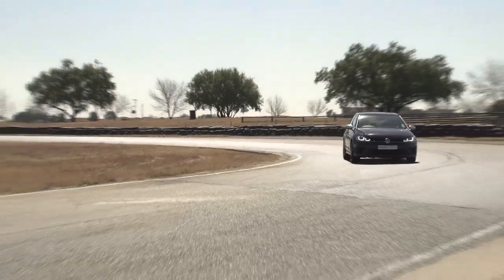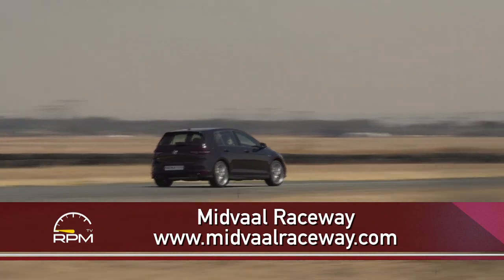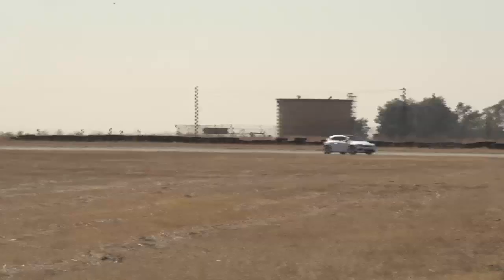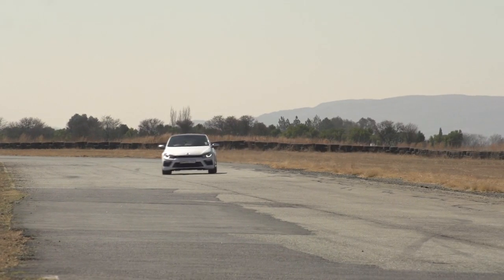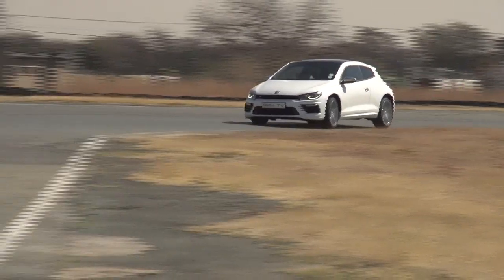Drive is through a 6-speed dual-clutch gearbox, which is every bit as impressive as the power delivery. Sharp, quick shifts from the paddles in manual mode and intuitive, smooth shifting in auto. The Scirocco has the same gearbox, so no change there. But the engine is somewhat less impressive. It's also a 2-litre 4-cylinder turbo, but with 188 kilowatts and 350 newton meters, it has less power and consequently a slower 0 to 100 time of 5.8 seconds, although the top speed is the same. And even despite that lower power output, the power delivery feels around the same.